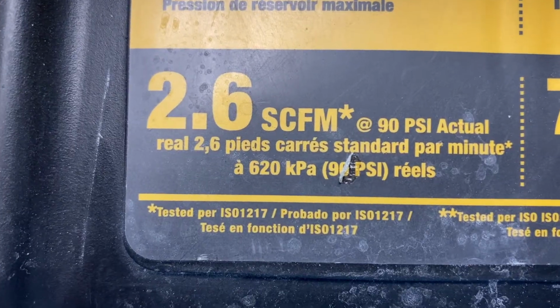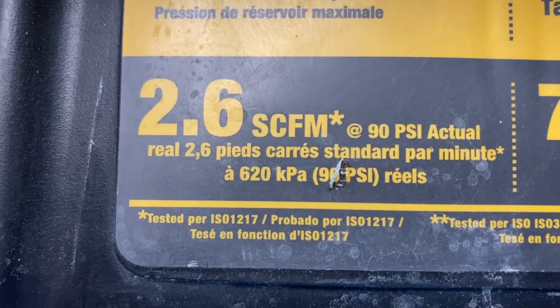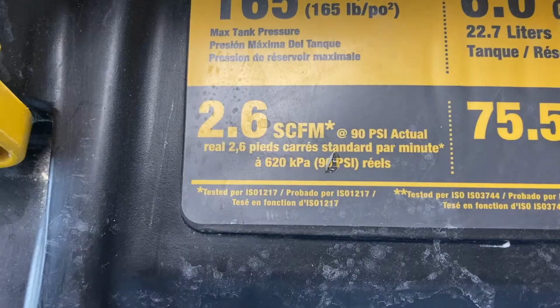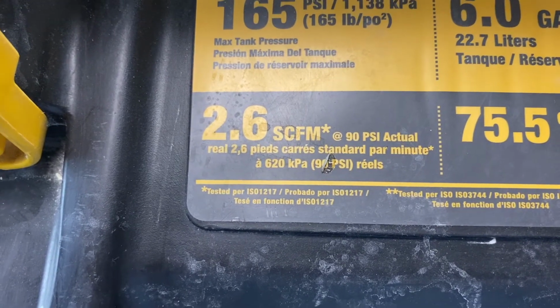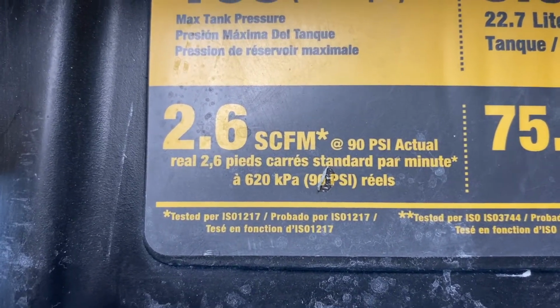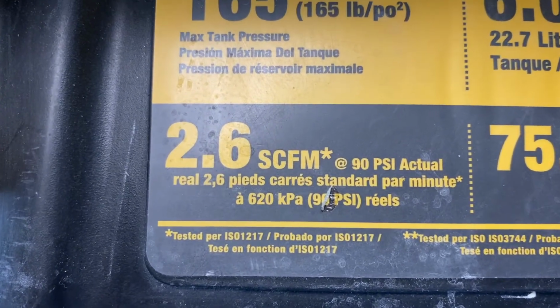Now over here, we have another rating, which is 2.6 SCFM. Now SCFM stands for standard cubic feet per minute. Simply put, SCFM is a measurement of airflow. Now, this is another very important acronym that you should be familiar with when you are shopping for your compressor, because it could determine whether you get the right one or the wrong one.